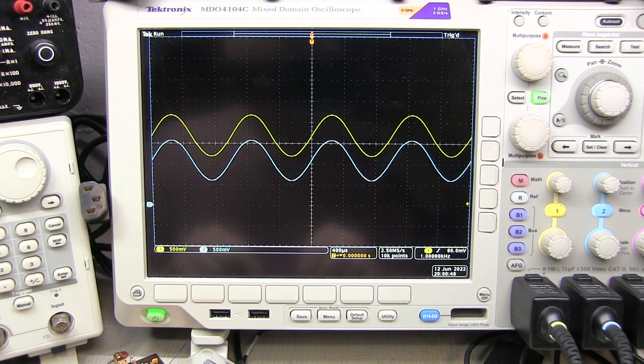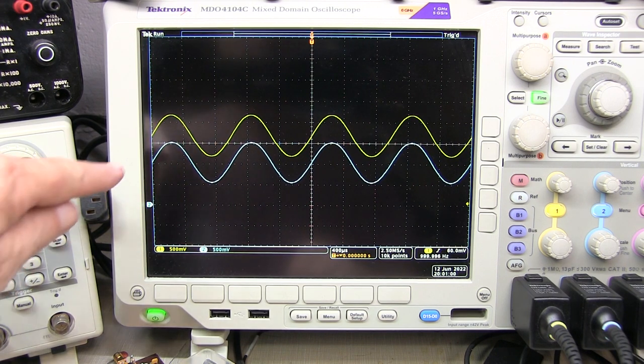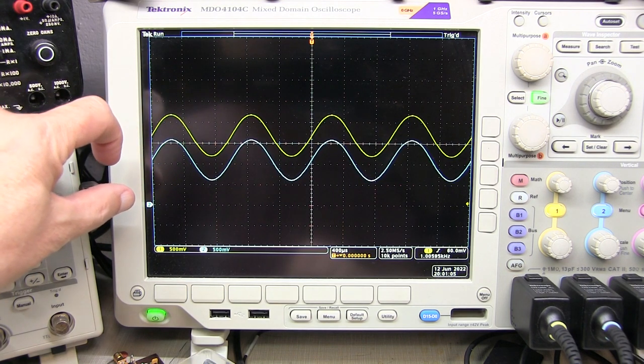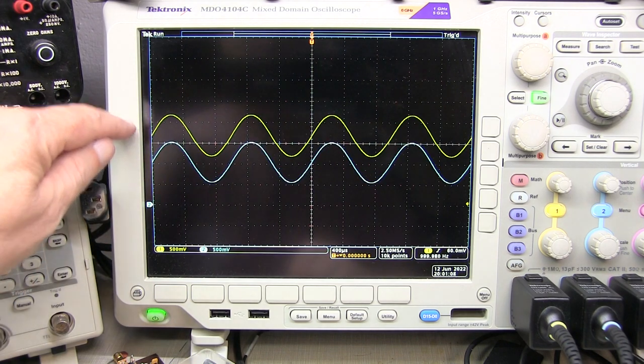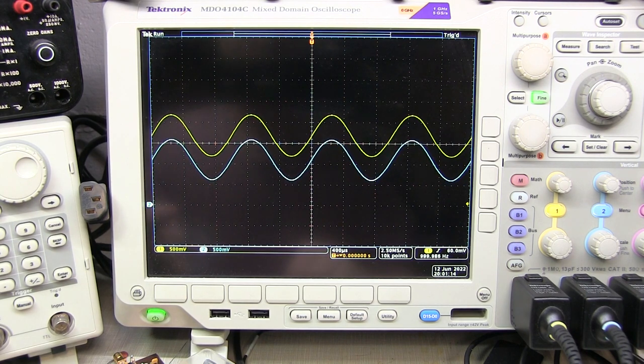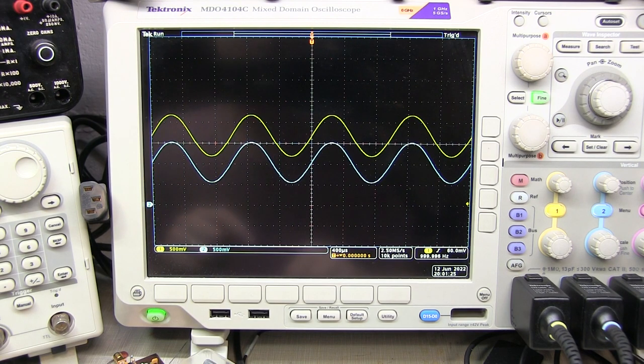Let's demonstrate that. With a 1K emitter resistor to ground, I'm going to momentarily touch a 100 ohm resistor in parallel with the 1K. All you can see is a very small shift in the output — the peak-to-peak voltage stays the same, but because I'm asking the emitter-follower to draw more current, the base-emitter voltage increases slightly. Going from a 1K ohm load to a 100 ohm load is virtually no change in the output. That's the nice thing about an emitter-follower — it can drive these low impedance loads with very little detrimental effect.